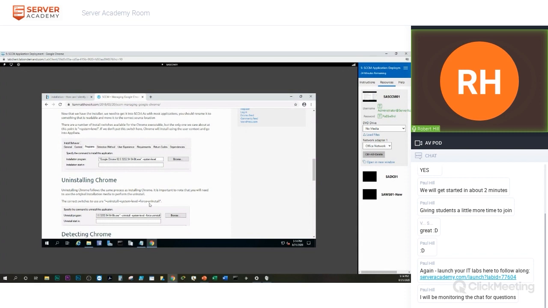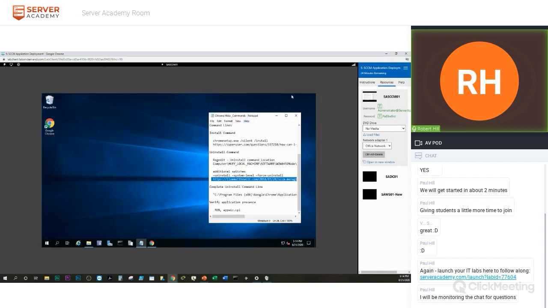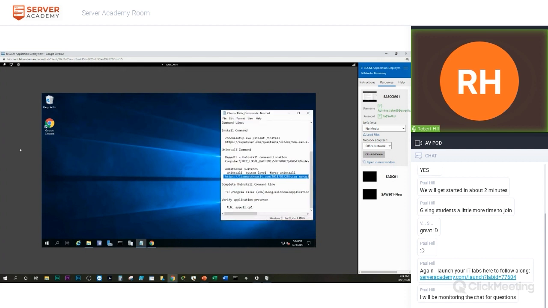That's what we need, and I'm going to show you where these command line switches go during the installation. But I just want to give you a heads up: when you're trying to push out an exe, you've got to find the install switches and the uninstall switches. If any questions on that, you can put them in the chat. But I think we got that covered. Go ahead and minimize that, and I think we're ready.